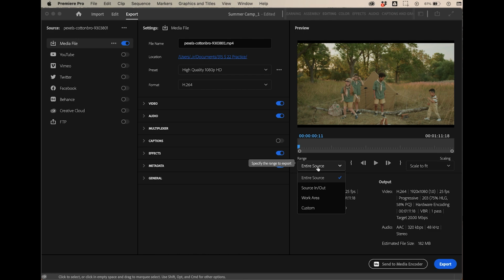I used to do that, but I got out of the habit because what happens is everything up until the last thing in the timeline gets exported. And if you have something way out there, I have seen students export up to like 10 minutes of extra just black screen. It's not what you want. So if you do have stuff like that, either put ins and outs. Work area is a little more tricky. You can just put in and out points on the timeline, but again, the best bet is just not to put anything over there, and then just say enter, and it defaults to entire source.